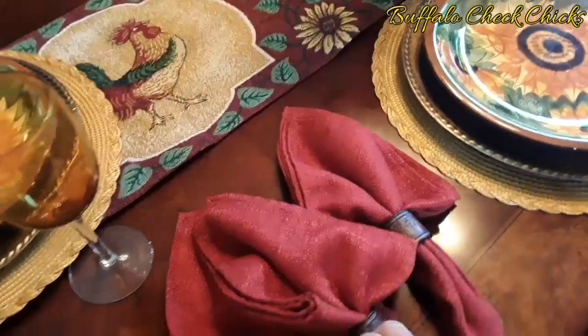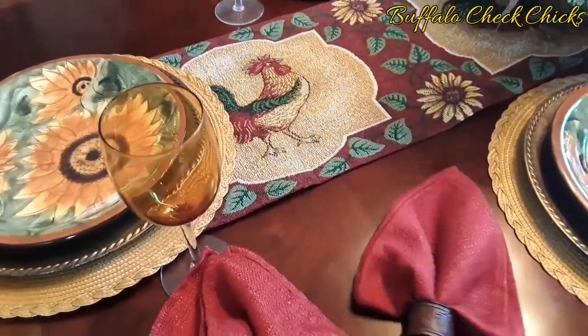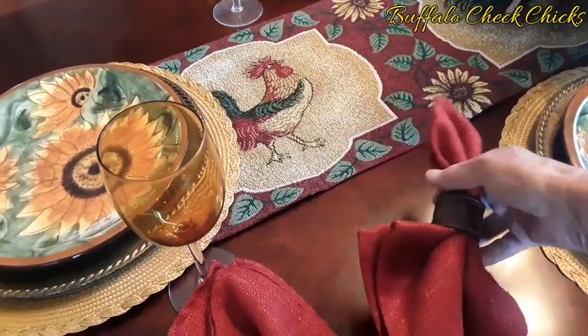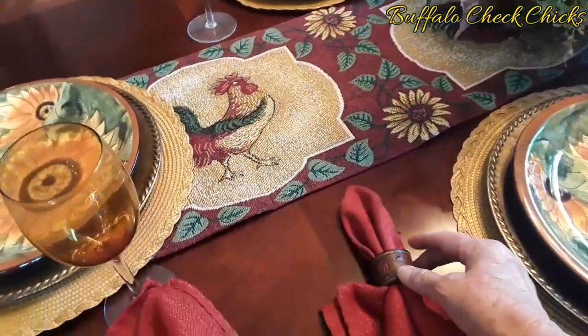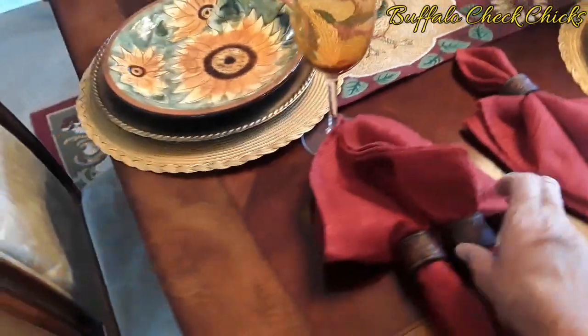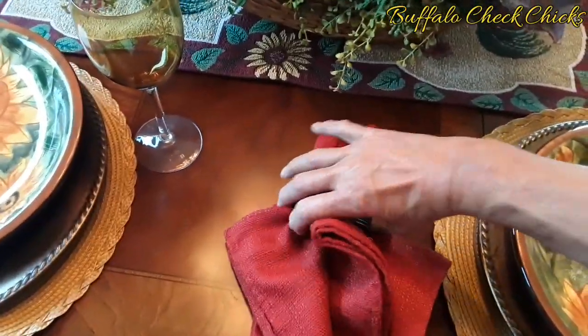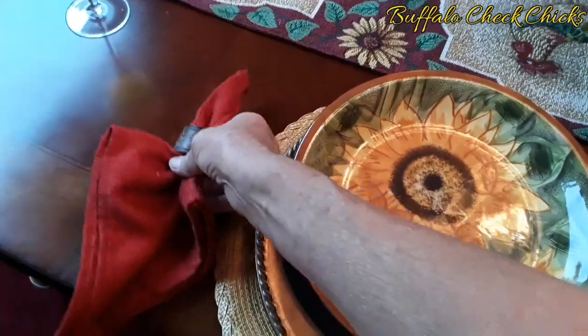Okay, so I'm going to add my napkins. And again, I've had these for years and years. They're a real pretty deep rust color. But I really like the texture of these napkins. And I have just placed them inside a wooden napkin ring holder that I have had for years. And I'm just going to place one at each setting.